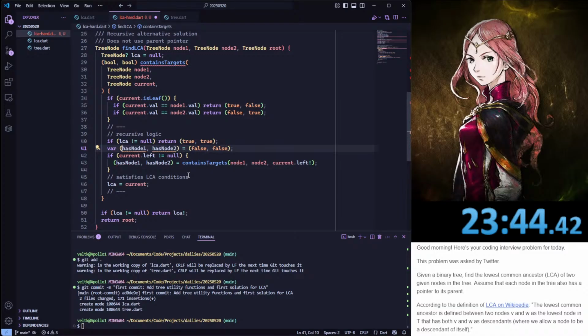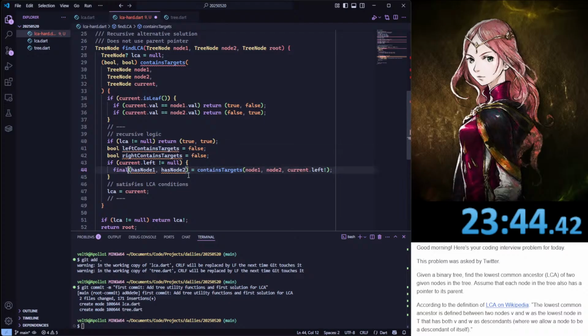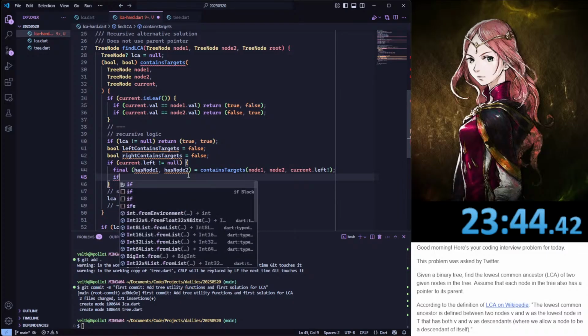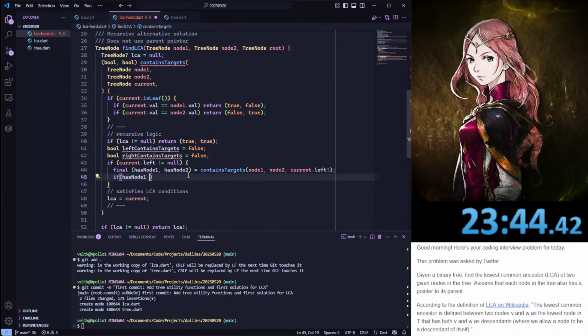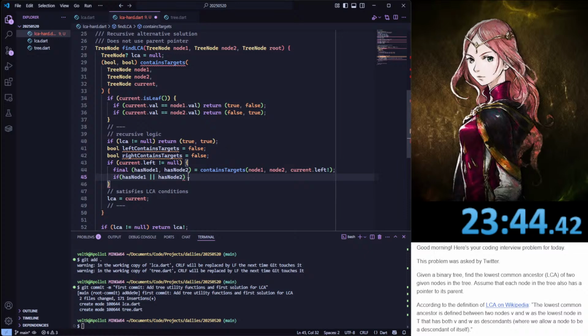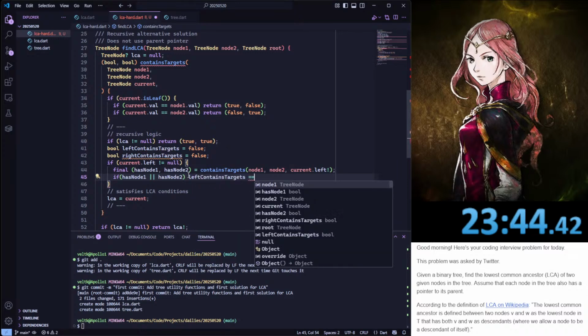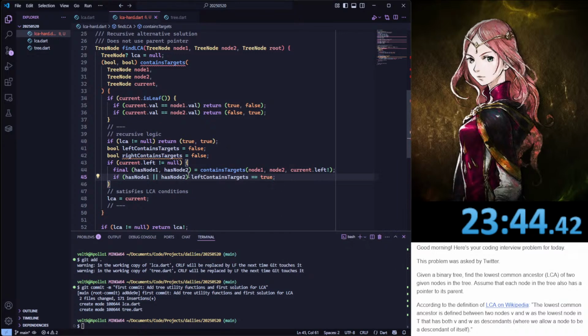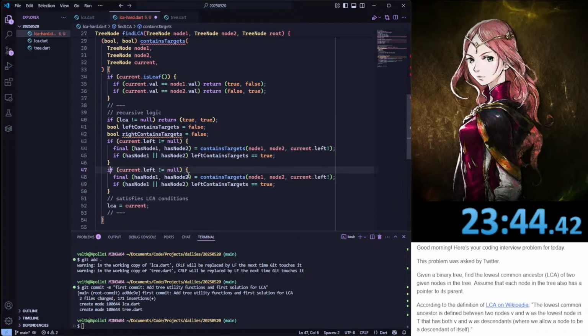Actually, we don't need to make it that challenging. I can leave it like this, and define these in here. Right? And what I do is if I either have node 1 or node 2, then I can set left contains target to be true. And that's all I care about. And then I do the same thing on the other side.